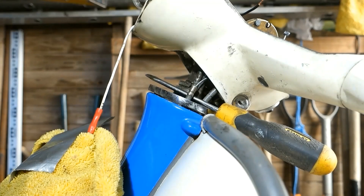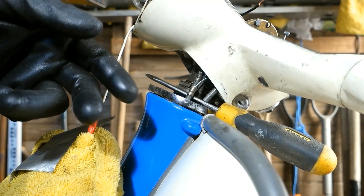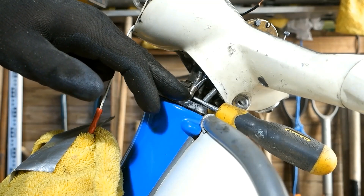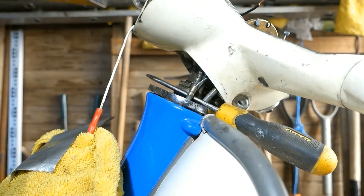To get the old cable off, I cut the nipple off the top and pulled it out from the bottom end. I then fed the new cable through from the top and out through here. Put some grease in a rag, greased it up, and fed it in from here. When you're feeding it in, you don't want to lose the outer cable inside the horn casting.